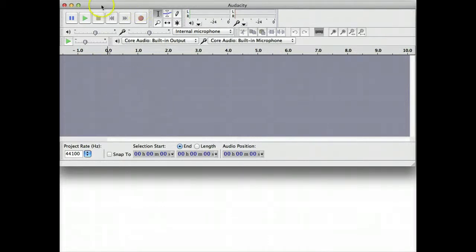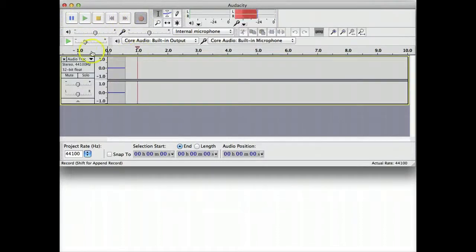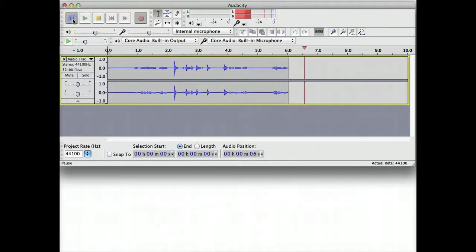And here's a quick overview of how Audacity works. These are the really important settings here. You've got the record, quick forward, quick reverse. You probably won't ever use those. The stop, the play, and the pause. So when I start recording, like this, I'm recording, coughing a little bit, and then I want to pause. And when I pause, I'm not able to do anything such as editing, but I can stop and think. So if I'm reading a script, I can stop at certain points, make sure I know what I'm reading, and if I make a mistake, then I can just go over it.